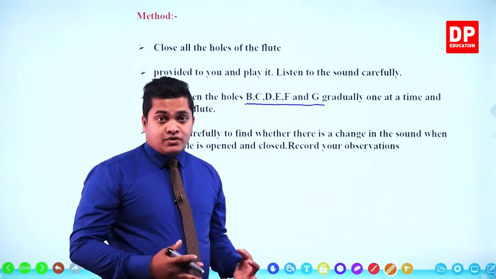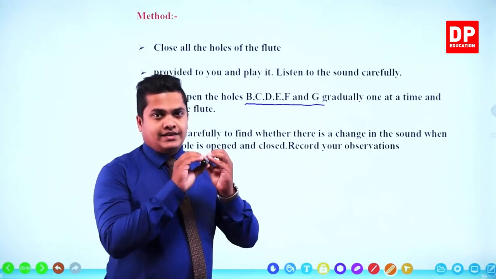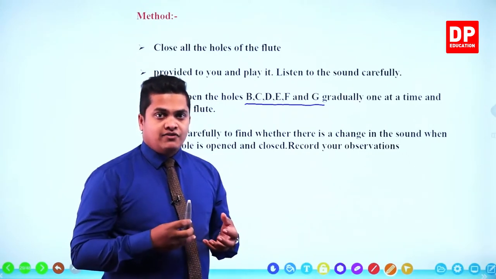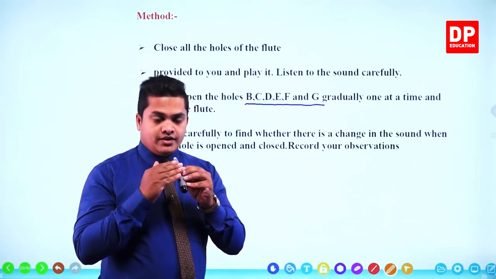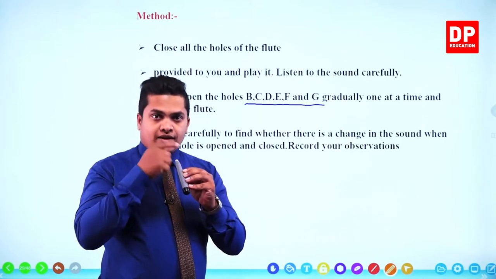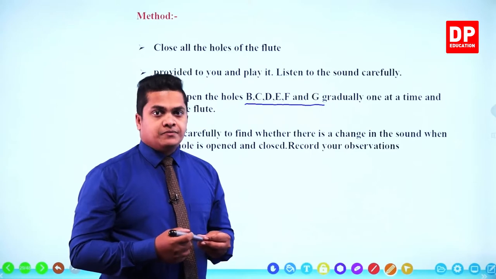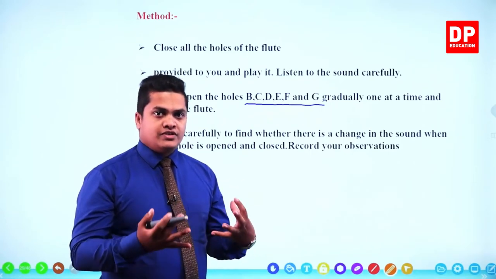And there are different types of flutes as well, right? Normally we are blowing like this, right? We are playing a flute like this, but there are some flutes which we can play like this. So we can blow it in here. There is an opening and we can blow into that opening. So by that way, the sound is going to emit, right? So there are different types of flutes. You can use any of them.